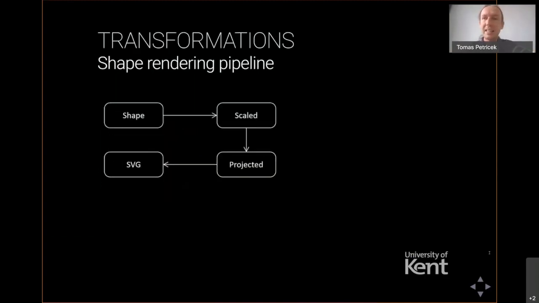The other interesting thing is there's often some kind of processing pipeline. In my library, the way the shapes actually get rendered is that the library takes the shapes, calculates some inferred scales by producing a new type, a new value of scaled shape, then it calculates how that's going to be projected on the screen. That produces another set of data attached to the shape, and then it actually gets transformed into SVG. So you've got this processing pipeline or rendering pipeline where a value goes through a sequence of transformations.